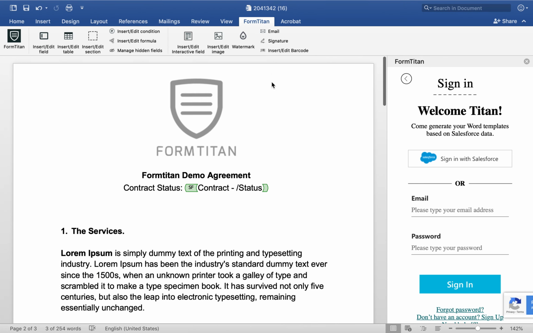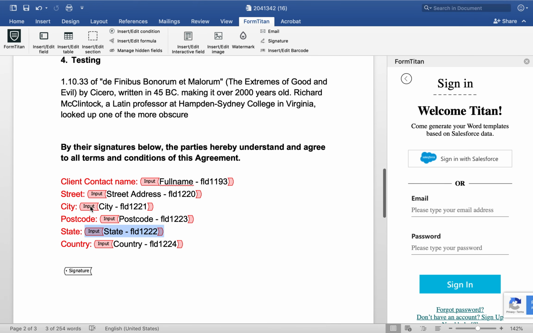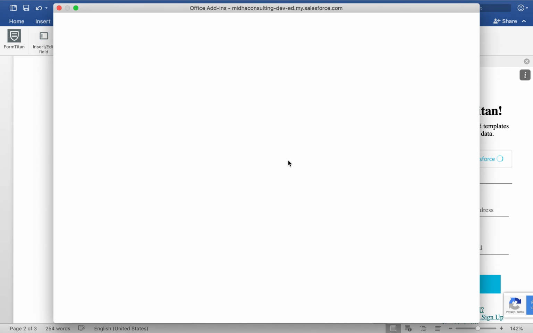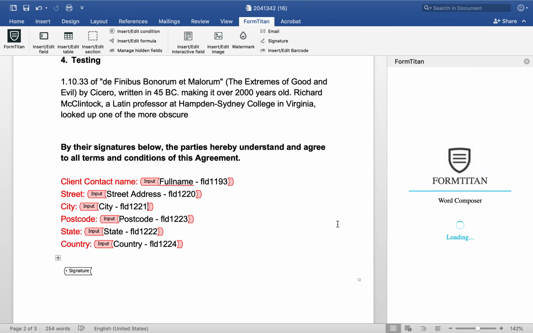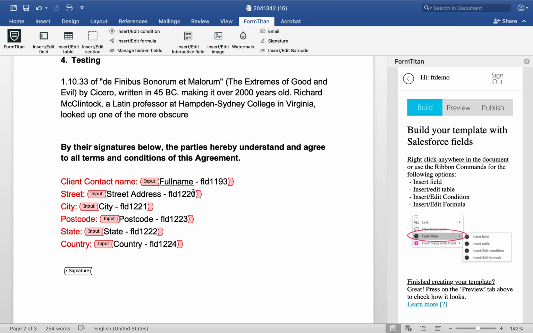When I go to my document here, these are my interactive fields. If you don't know how to set up interactive fields, search for the video which shows how to set up interactive fields. I've done a full demo in there, so you'll be able to see exactly how. But once you've set up your interactive fields, here's something you can do, and it's a new functionality we've built in. Let's say I want to make street mandatory within the document.